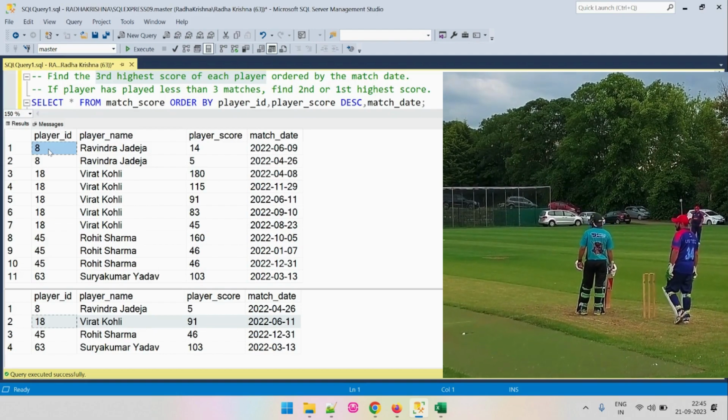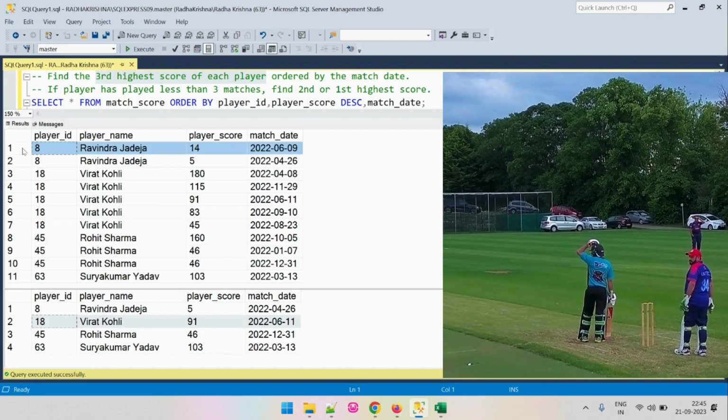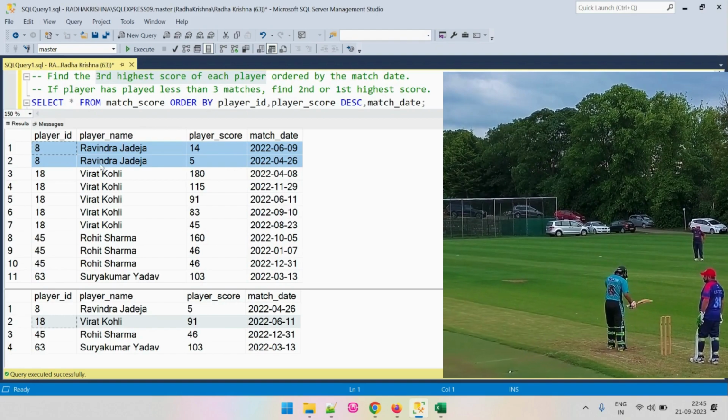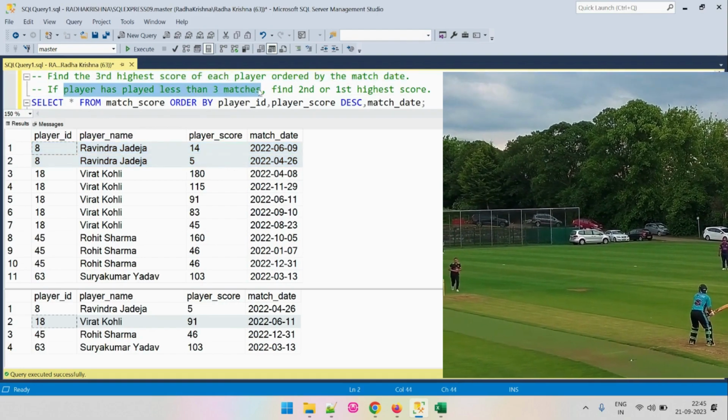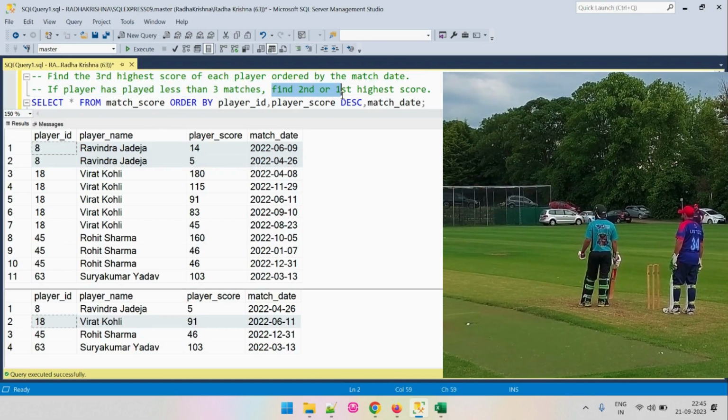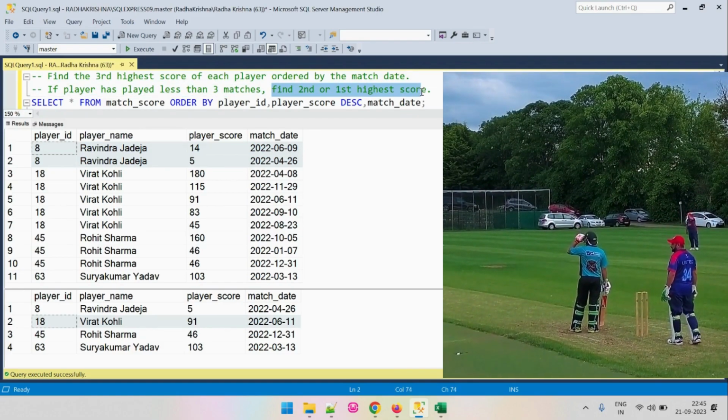Now, if we see in the input, there are players who have played less than 3 matches. For such players, we need to find the second or first highest score.